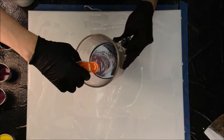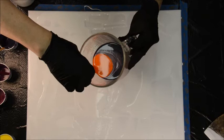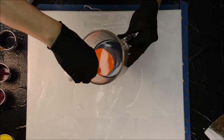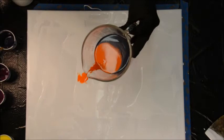Oop, there's our first spill of the day. The orange is not happy. There we go. Now the orange is a little happier. I'm using 3-ounce cups, these little paper cups, and they are absolutely at their capacity for this mix. So I think if I do this one again, I will use bigger cups so that they're not overflowing. You can see that the orange just absolutely was overflowing.